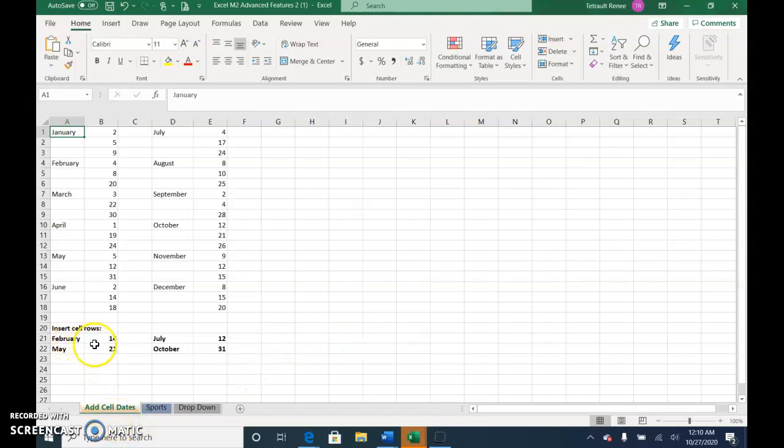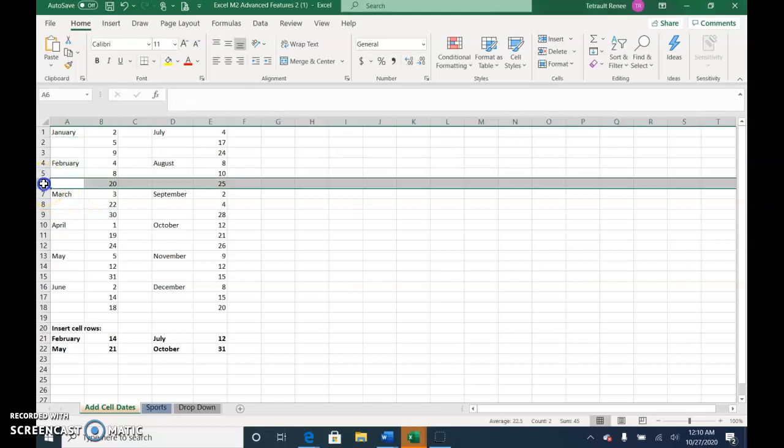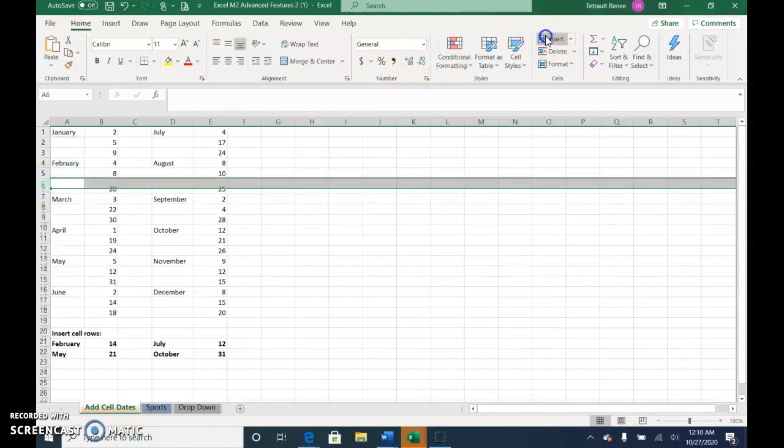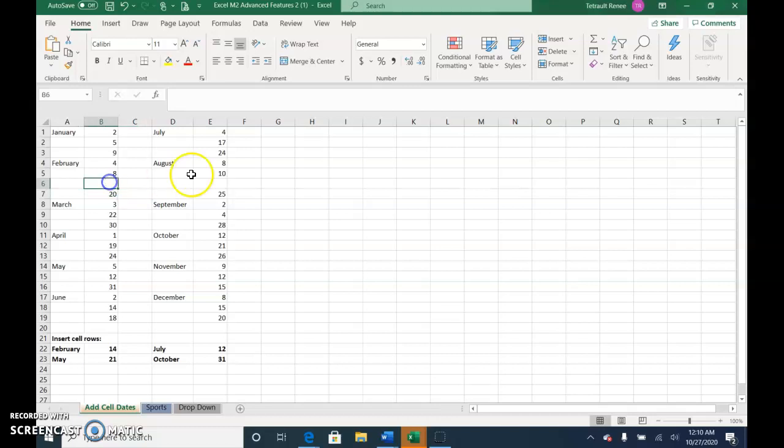So down at the bottom, I'd like to add February 14th and May 21st, and then 2 on the right-hand side. So I'd split the year, 6 months on one side and 6 on the other. So if I wanted to insert, it would be after February 14th, which would be after the 8th. If I click on the 6 and insert a row, I'm getting it in both places.